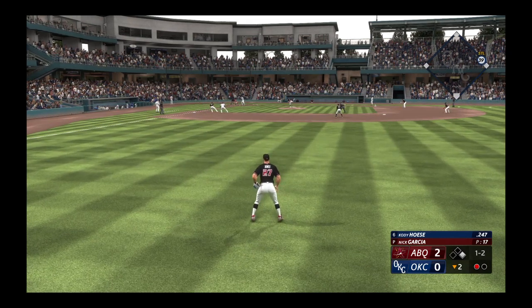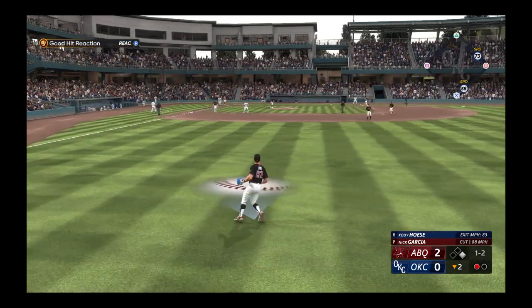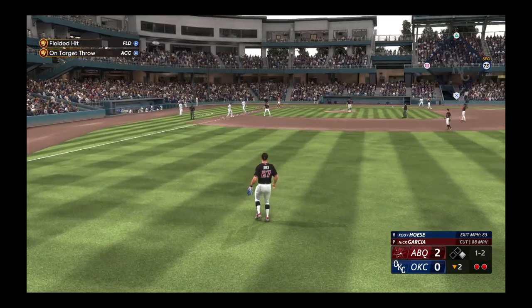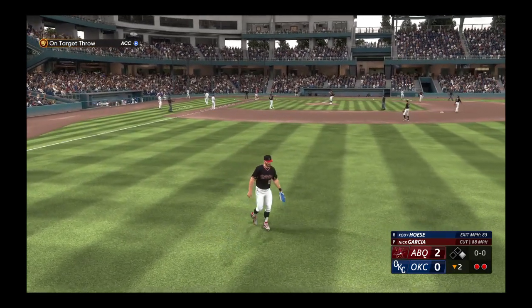And the righty deals. In the air, right side. Jones makes the play. Two down. Throw over to first.